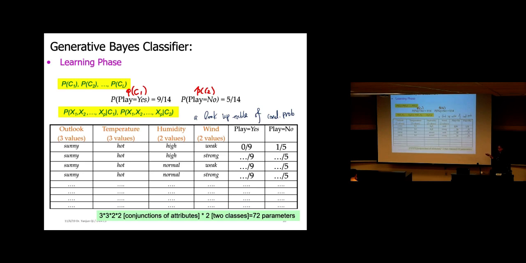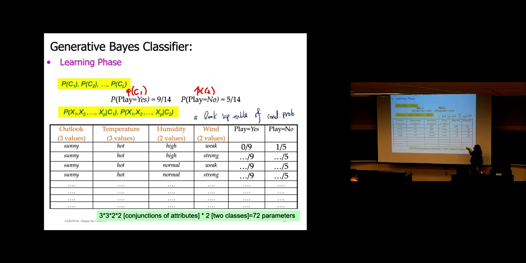Then the X given C is conditioned on C1 here and on C2 there, with all the combinations. You need to have all the possible combinations. So when you have sunny, hot, let's just show one. It's really just enumeration. There's no trick at all.